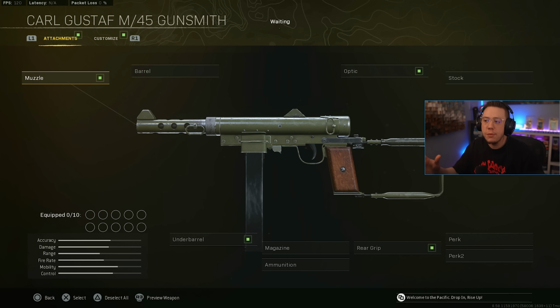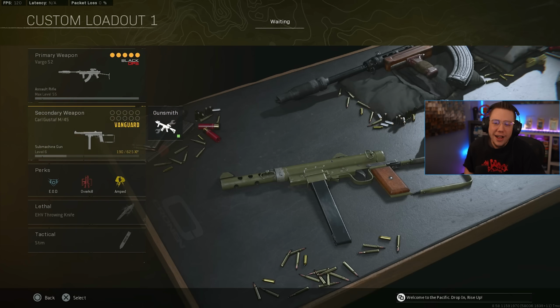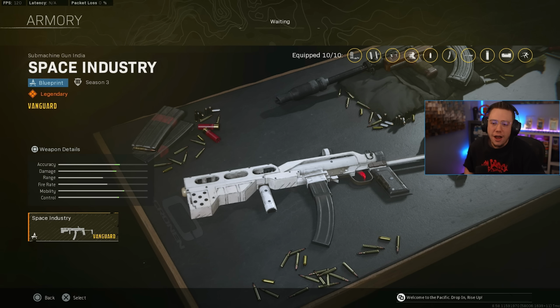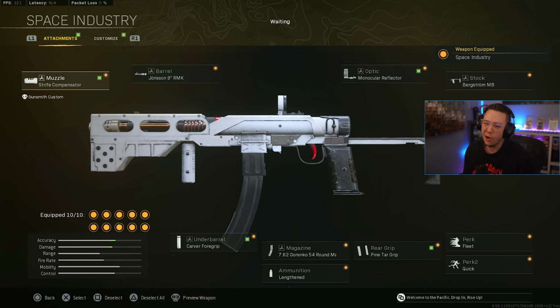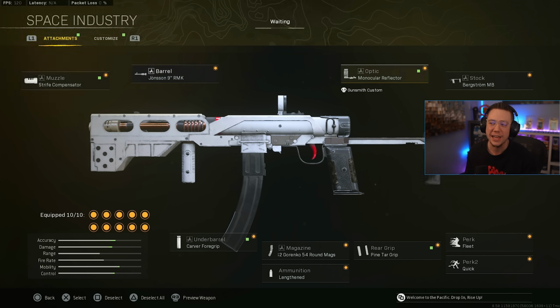Now in game, while I still don't have it fully maxed out, I'm not going to lie, this setup here is pretty basic. You do have some options because this is a somewhat unique weapon. As I said though, it's very weird because we have the blueprint for it, the space industry blueprint. This build in and of itself, it's all right, but there are a lot of wrong attachments here. I wouldn't really recommend using several of these.